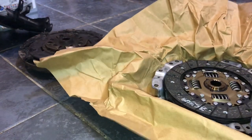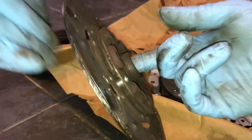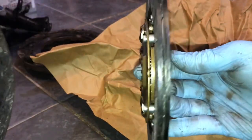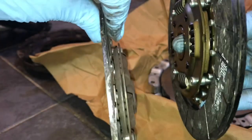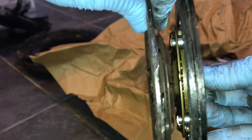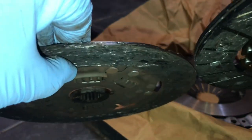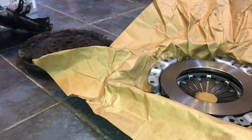So straight away, you can compare this one with the new one. You can see the thickness of the material on that clutch plate there. You've got all this material here, and there's the old one. Look, it's got nothing at all. So that's what's missing. And you can see that side there, how worn down that one is as well.